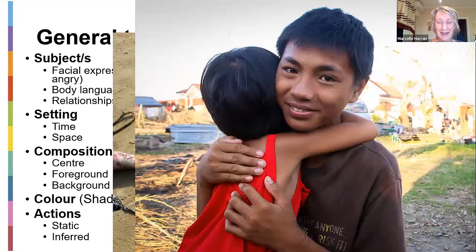So I thought I'd put in something that was a bit happier. This was in the Philippines. It was also a disaster area. It was a typhoon that annihilated most of this area. And there's a little boy called San Diego, and his sister is Princess, and they were both safe. And you can often see the bond, the closeness between them, showing the close relationship. You can see the happy face he's got. You can see him holding her tightly. He's making eye contact with the camera. They're obviously in the intimate zone because they are so close to each other. So you focus, this will be your focal point, and then you can see the other stuff in the background.